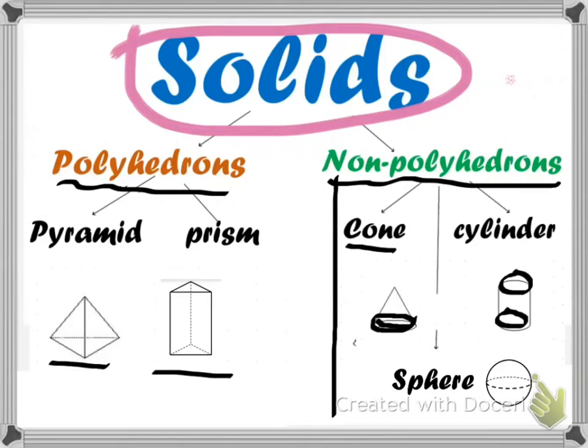What if it has no bases at all, like this one? It has no bases at all, and it's only one curved surface. What do we call it? It's a sphere. So that's how we will classify the solids.